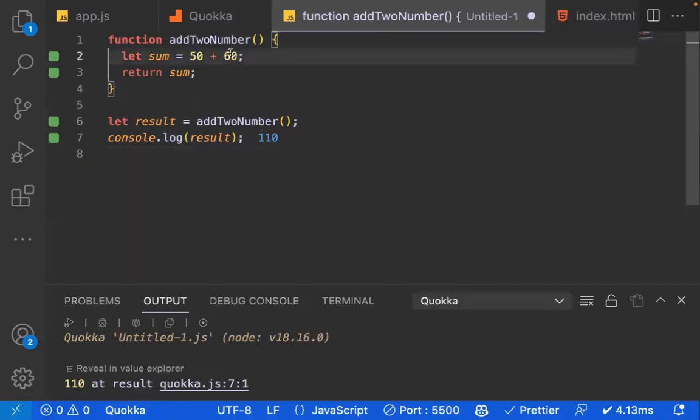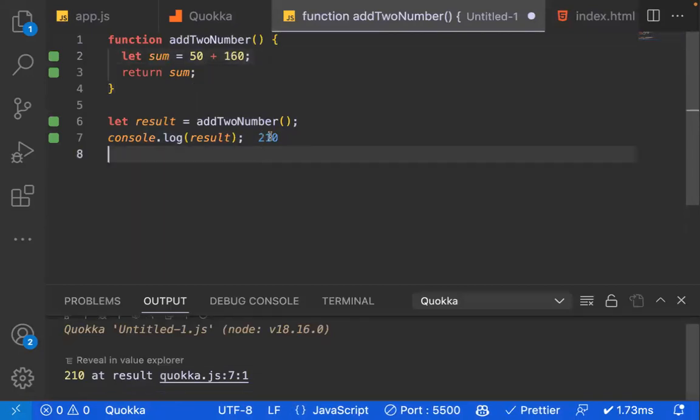If I choose to change this to 160, then the console log will change because this will always return the sum. Every time the sum changes, the return statement also changes, and then it reassigns the new value of addTwoNumbers, which is now 210, to the result, and then we log it and we get the new value of result.